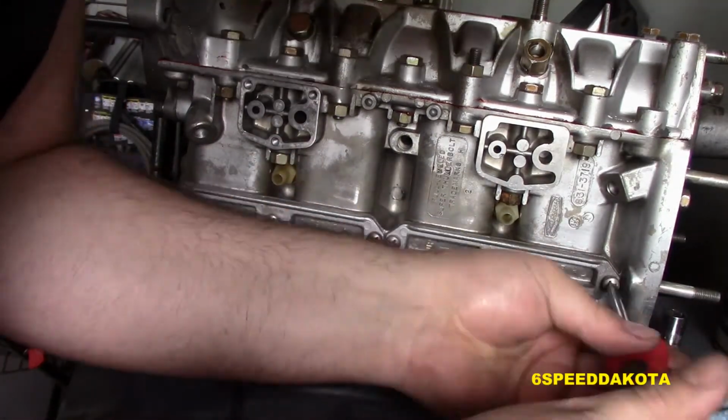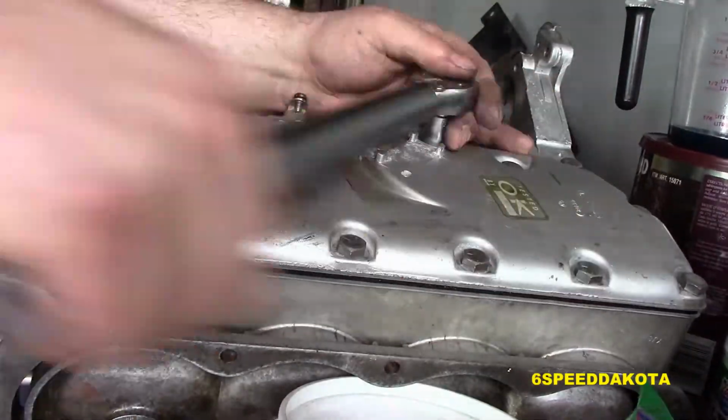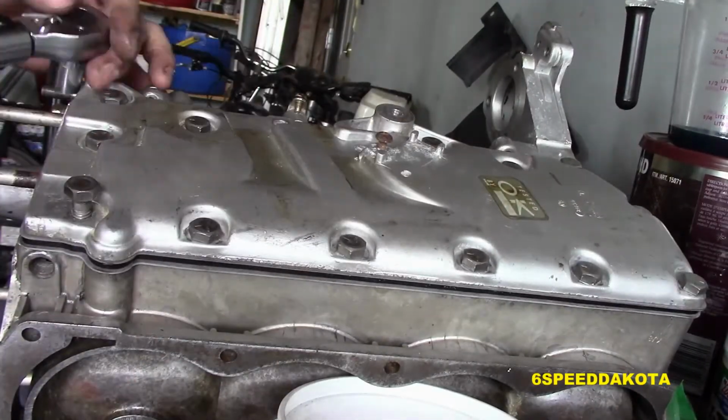These just have Phillips screws. Now we're going to put our exhaust plate, our new exhaust plate, and torque all the bolts down. These bolts require sealant on them, well, kind of like a Chevy head bolt.